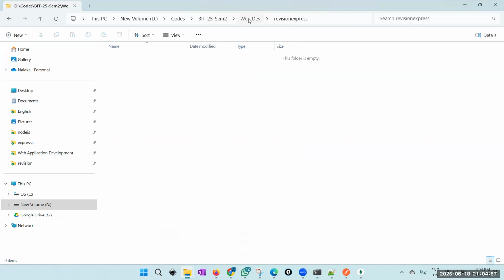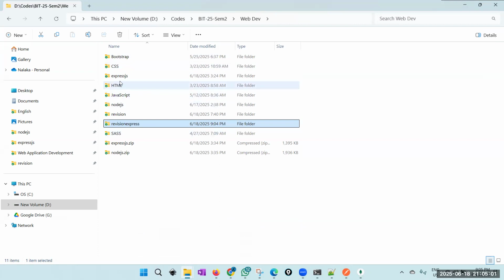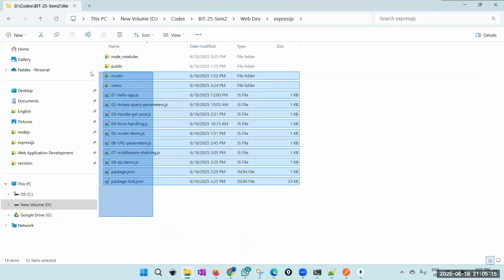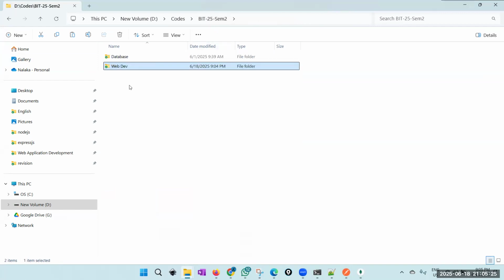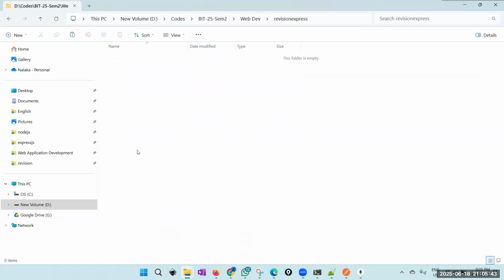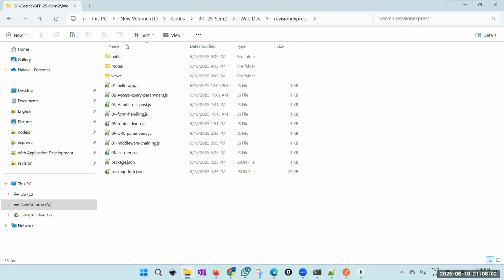And this is where we are going to have our code, but because it takes time, I will copy paste the code from my previous project. Otherwise, I need to type the code. Some folders are also there. I will copy those folders also, but not the node modules that we get when we install third-party modules. These folders also have certain files which we need. Actually, we are supposed to develop them, but because of the time constraint, I'm just copy pasting. So these folders also have some JS files, HTML files, and something called an EJS file, a template file. We will be using those things.